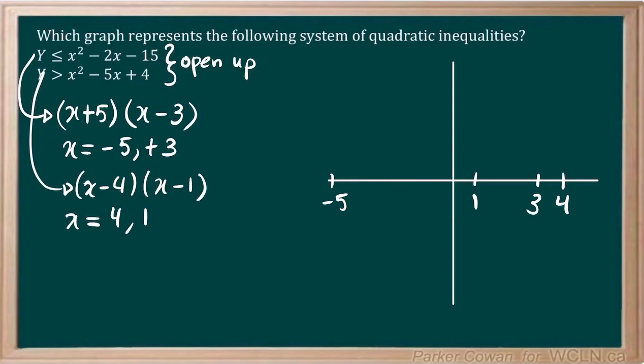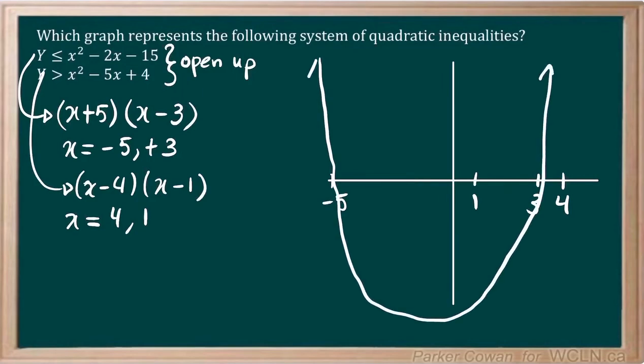Okay, so let's do the -5 and 3 intercept one first. We know it's opening up. It's quite a wide range here, and this is going to be a horrendous drawing, but that's okay. So we'll have this, and that's going to be a solid line because we have that equal sign there, and it's going to be shaded underneath the graph because we have y is less than the parabola. So we shade underneath the graph for that one. I'm just going to do a little bit of shading here because I don't want to color the whole screen.